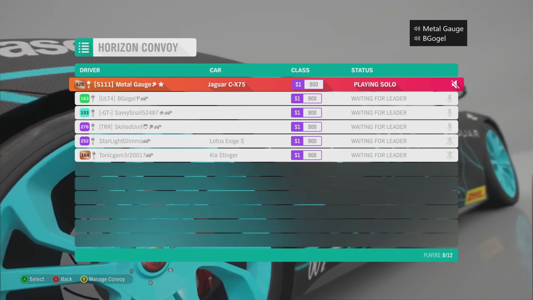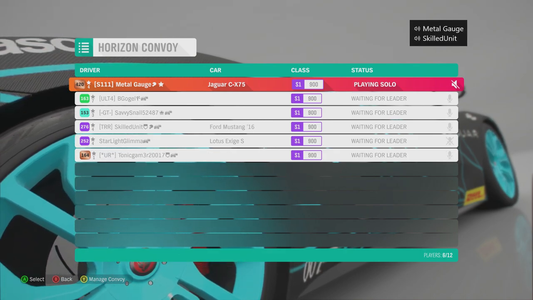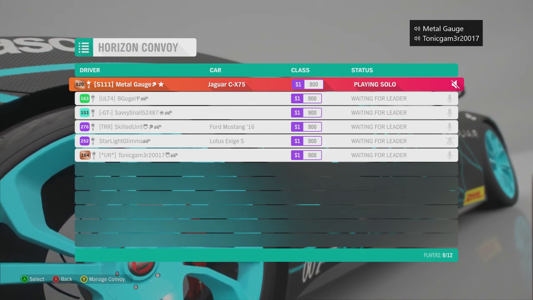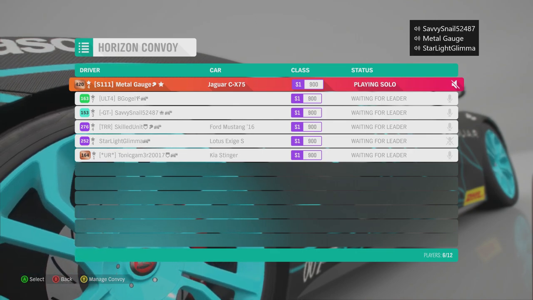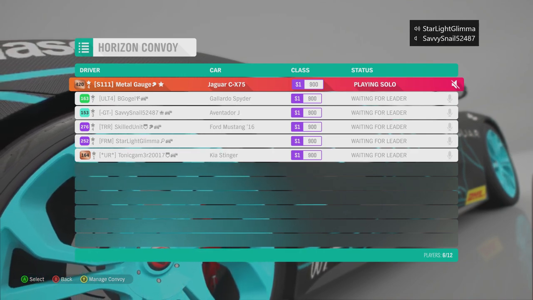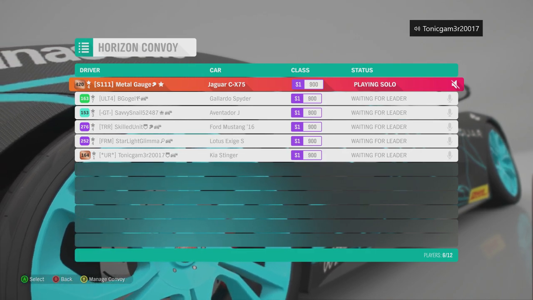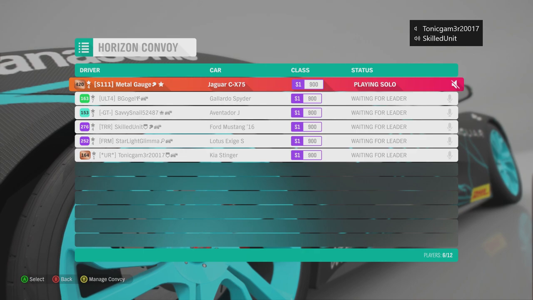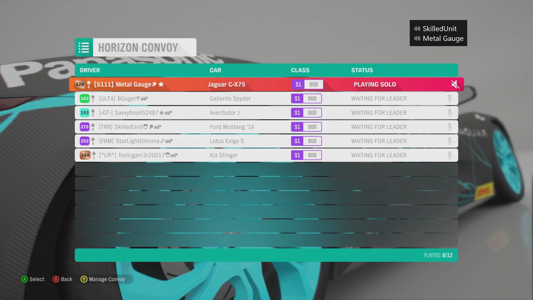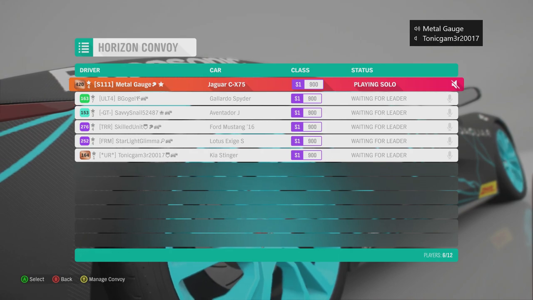So the Mustang won that with 3 points. The Jag and the Lotus tied, so they both get 2 points. No, Forza said I got second. It's a tie! Yeah, and a tie is a tie. Who came fourth? If you got second, I would say you got the point. No, I got fourth. The Kia got fourth? Yes, the Kia got fourth somehow. So they got one. And then nothing for the Gallardo, and then nothing for the Aventador.